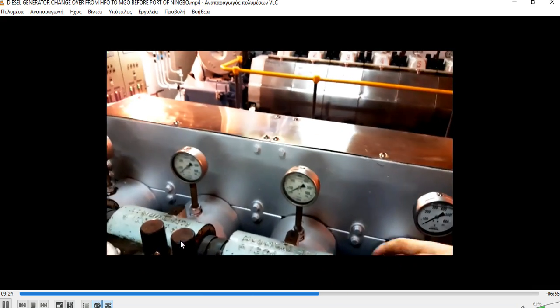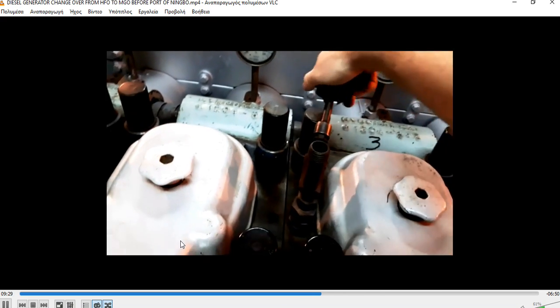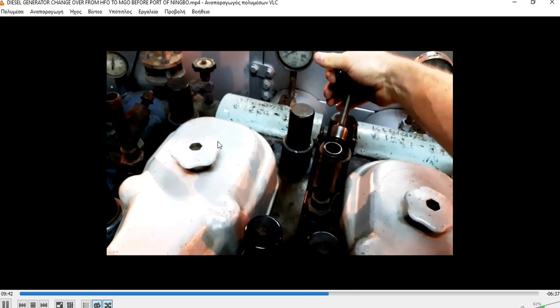As you can observe, our stainless steel is shining here. All the silver on the exhaust of the bucket is painted to determine any leakages, if there are any. Now I am opening with one hand and holding the camera with the other. Also check here, there is a small bilge. If you have any leakages of fuel, you will see them there, between the turbocharger and number one cylinder. So we can make the air blow, we are ready.